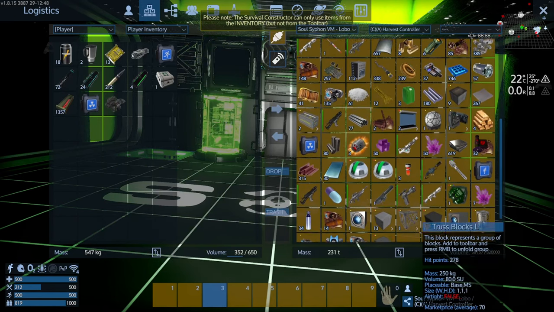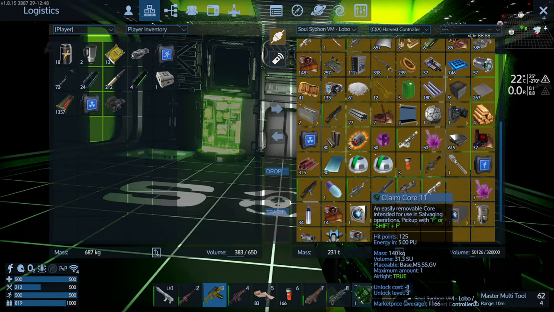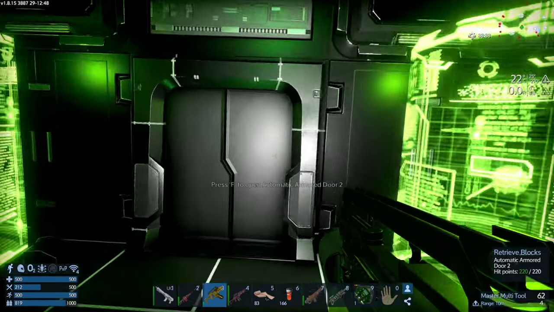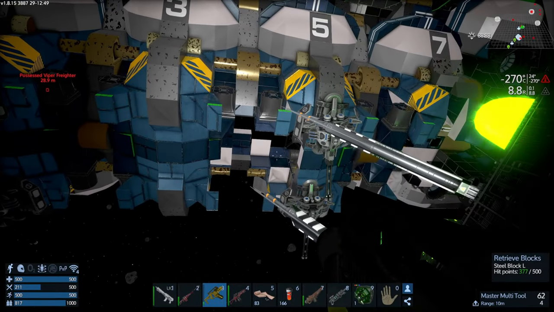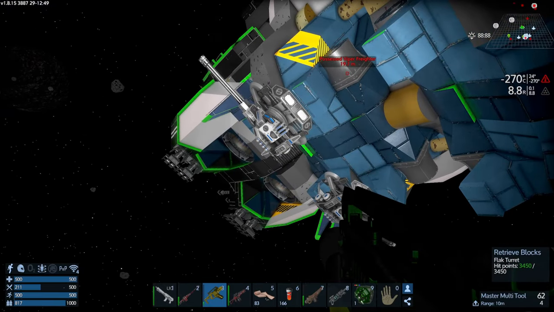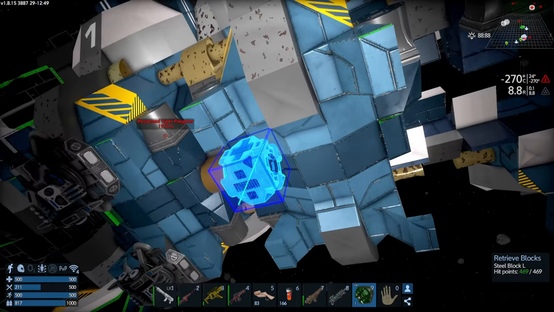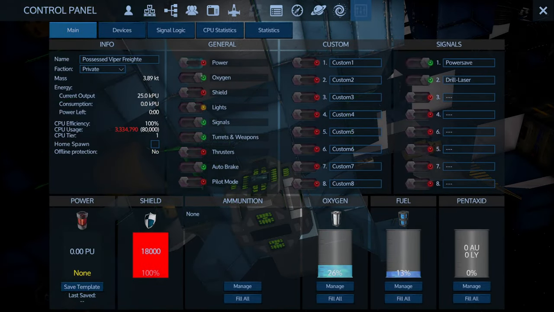Wow, I'm just hitting all sorts of buttons. There's the claim core. Oh yeah, that other claim core is gone. Alright, what do we got here? Okay, good. So you were shooting flat cannons at me. No wonder there was no fear. Holy crap, this thing's got 3 million.